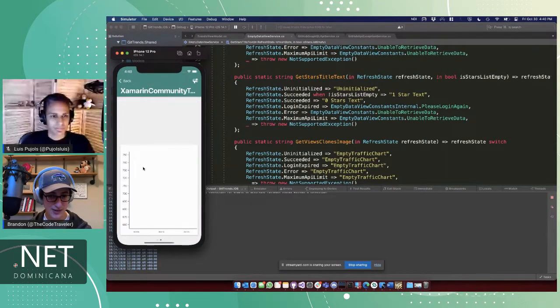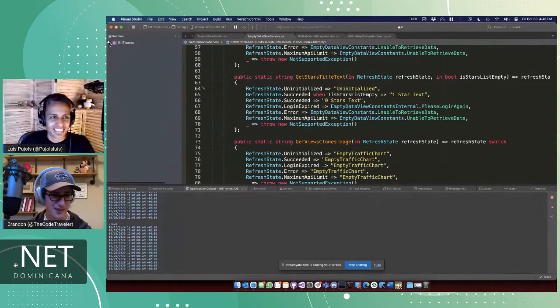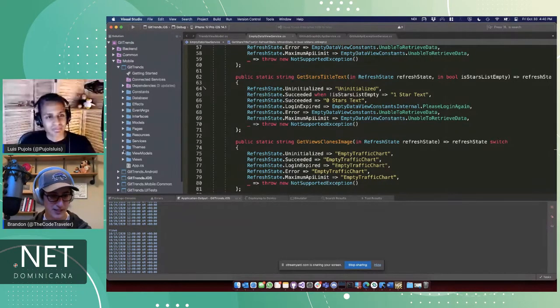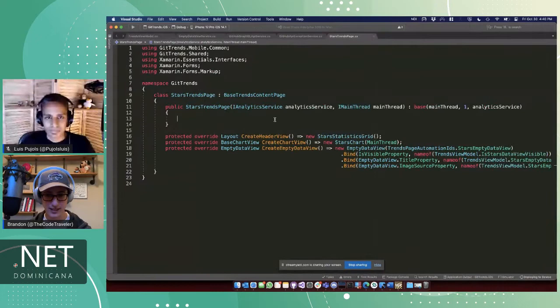But anyways, let's just make sure. Oh no, where'd my stars go? What did we do? My stars disappeared. Well, good. We wanted to find bugs and we did. So what that tells me is something in that star page, stars trends, and that is the stars chart.